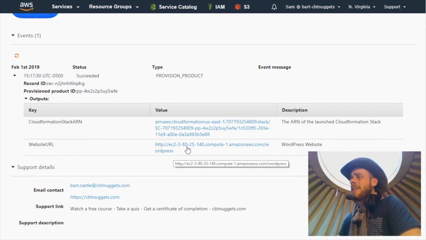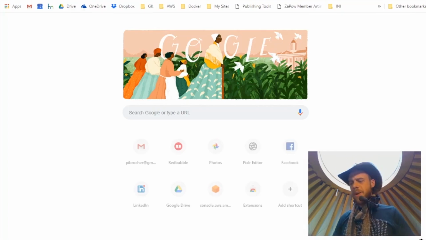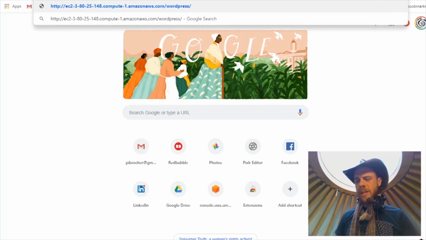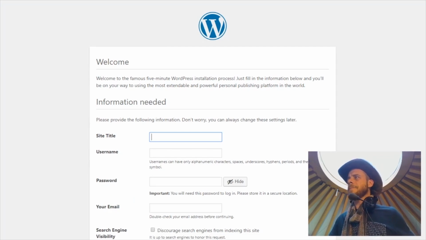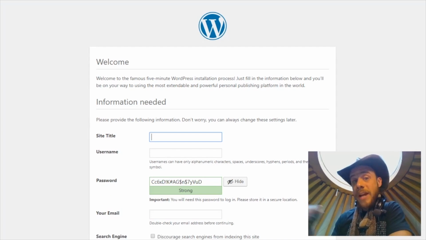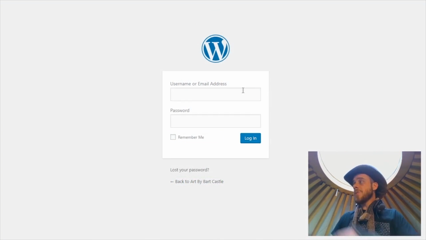It put this address together for me. I'm going to go ahead and copy the address there. We'll jump up here and put it in the URL, and then I'm going to put the WordPress administration path on the end there. Excellent. So here we have a brand new WordPress site ready to go. It's asking me to configure a few things. Sweet. So there's my website.